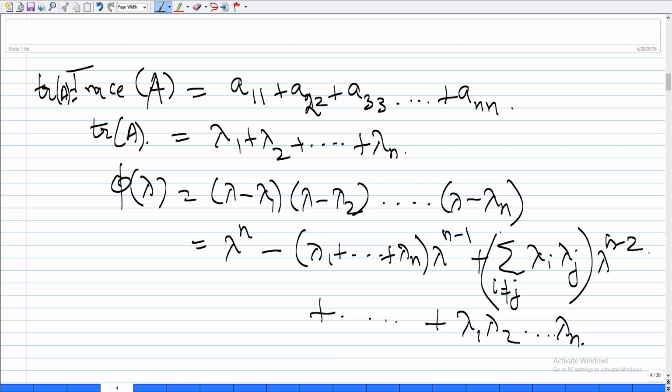It also represents something specific. Given a matrix, if you are talking about the characteristic polynomial, the constant term in the characteristic polynomial represents the determinant of the matrix, right? So determinant of A is nothing but lambda 1 to lambda n, the product of all the eigenvalues. So the trace of a matrix gives you the sum of all the eigenvalues, while the product of the eigenvalues gives the determinant of the matrix, right? So these are some simple things I just want to refresh with you.